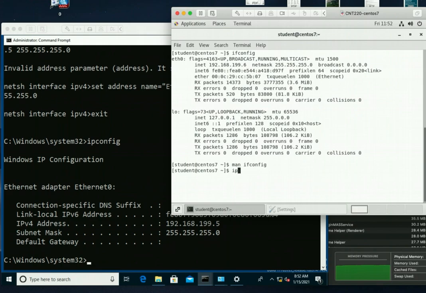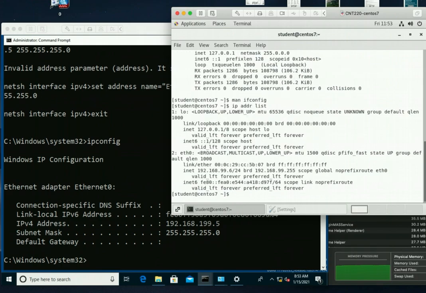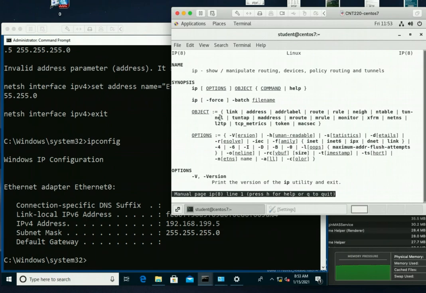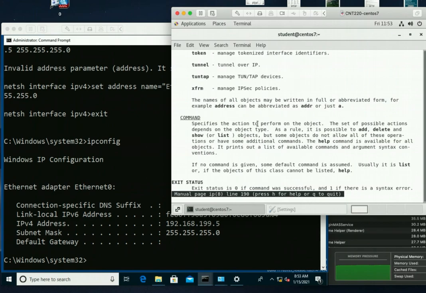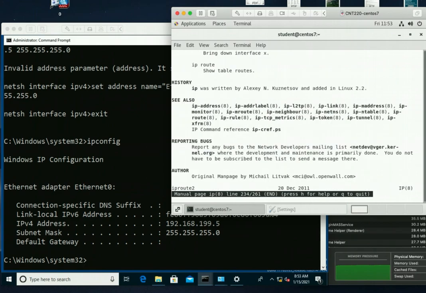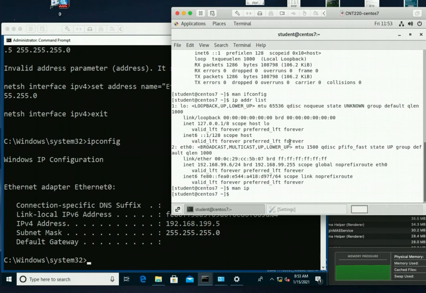So the replacement for ifconfig that I mentioned earlier is ipadder. So if we do ipadder list, that shows us what the IP address is. We have 99.6. If we do man IP and look at the options, we want to do IP adder, short for address, and we want to change the IP address. Let's see if we can find some examples down here. No, there's no example. So I'll just have to tell you what it is based on my knowledge.